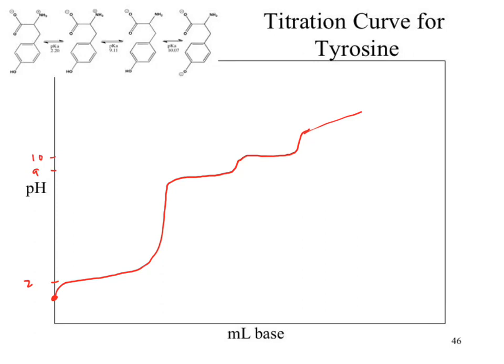H3. That was our H3A, but remember we're now overlaying it over the top of our tyrosine. What was the charge for that first structure? Right? So let me write that up top. That was our +1 species, followed by our 0, followed by our -1, followed by our -2, right? Exactly what we had off the previous slide. So at that initial point down here, what do I have? What is my charge? +1.